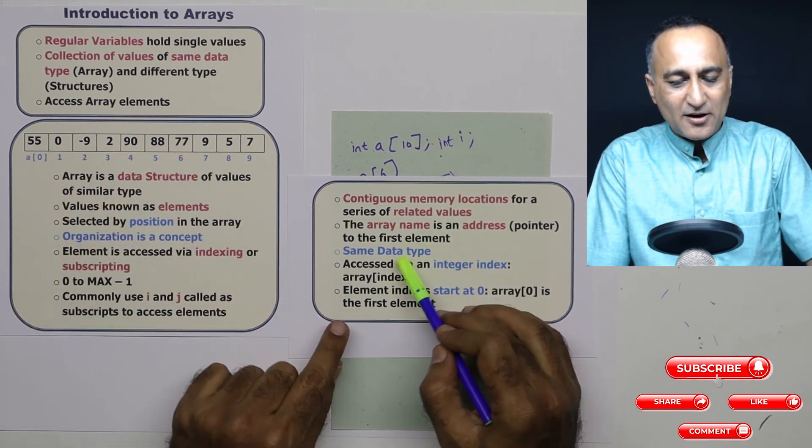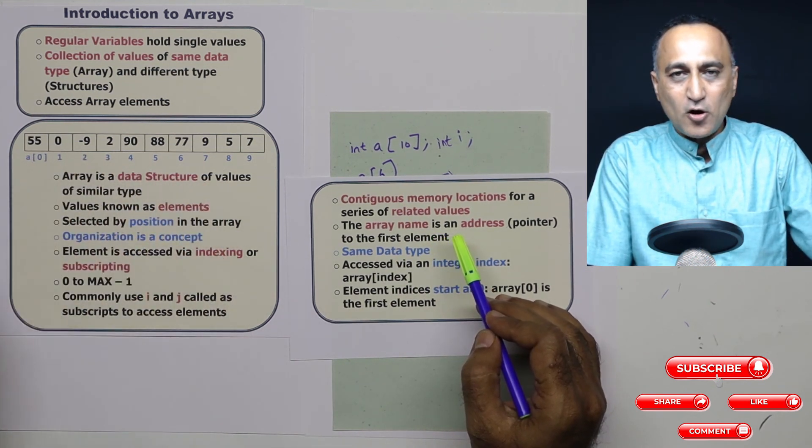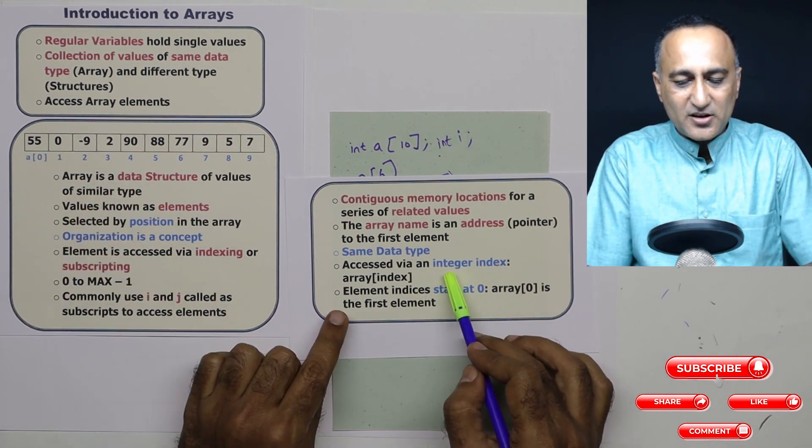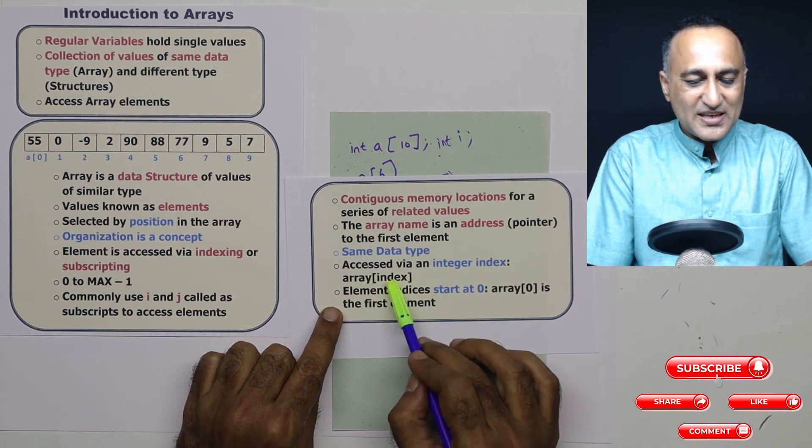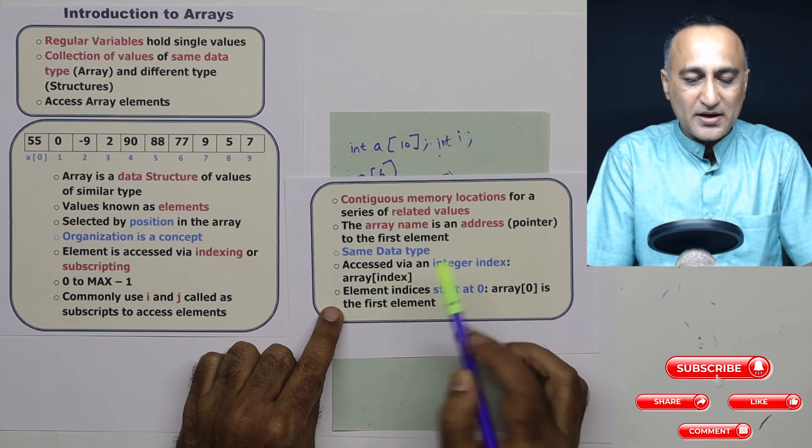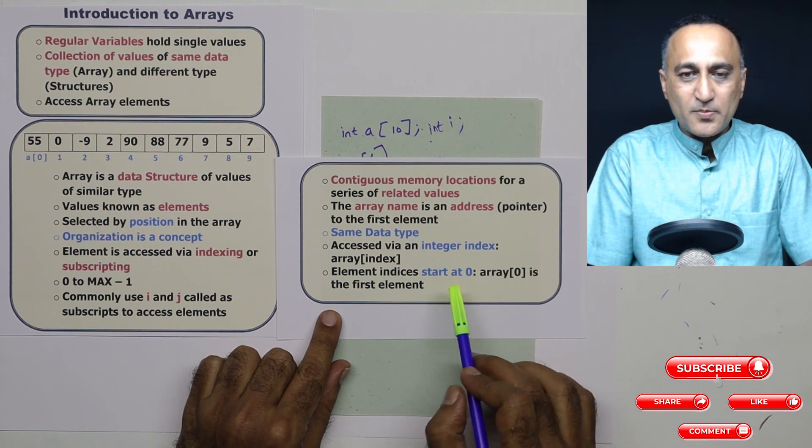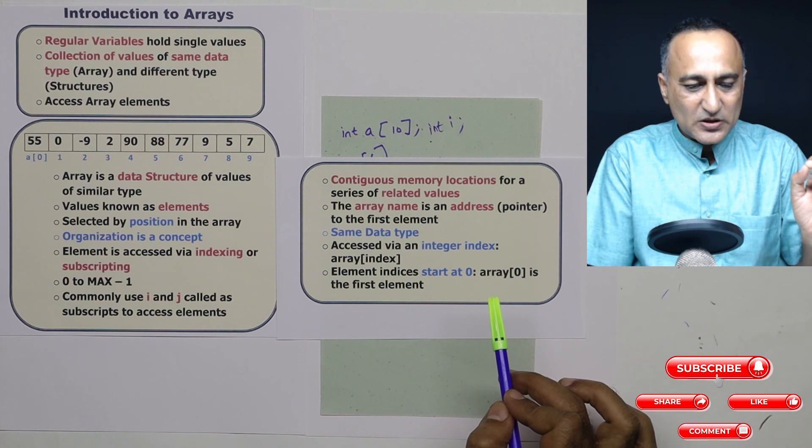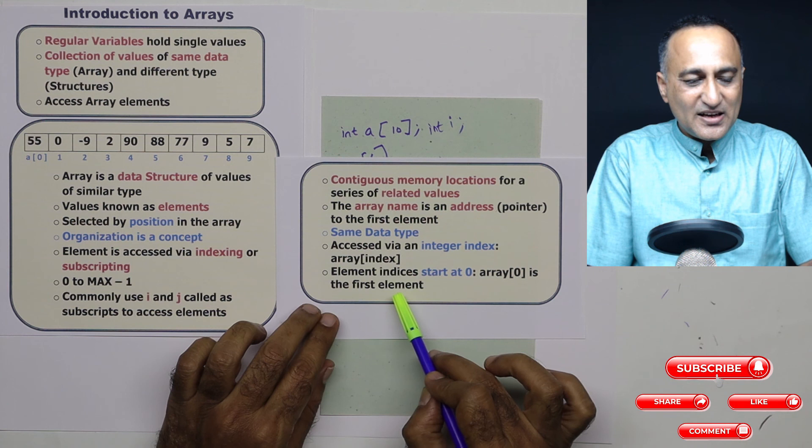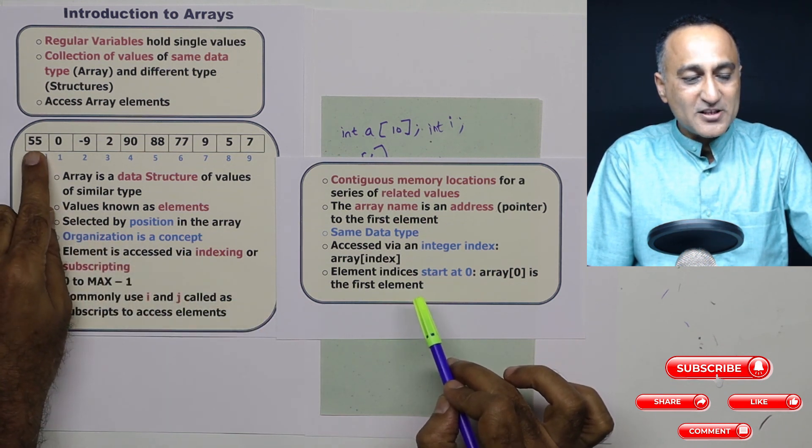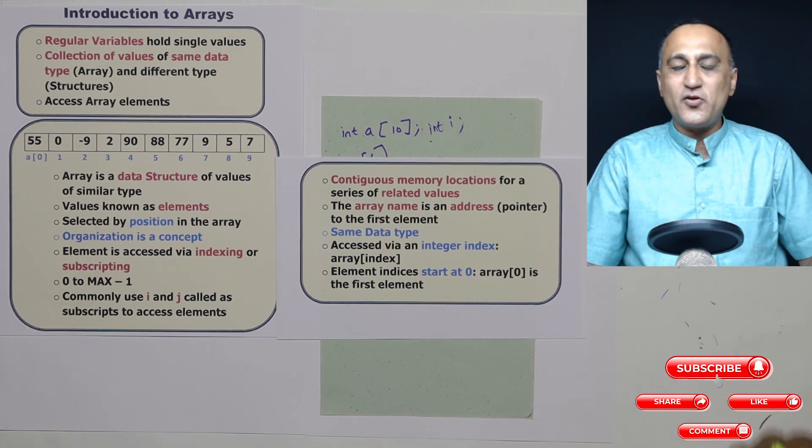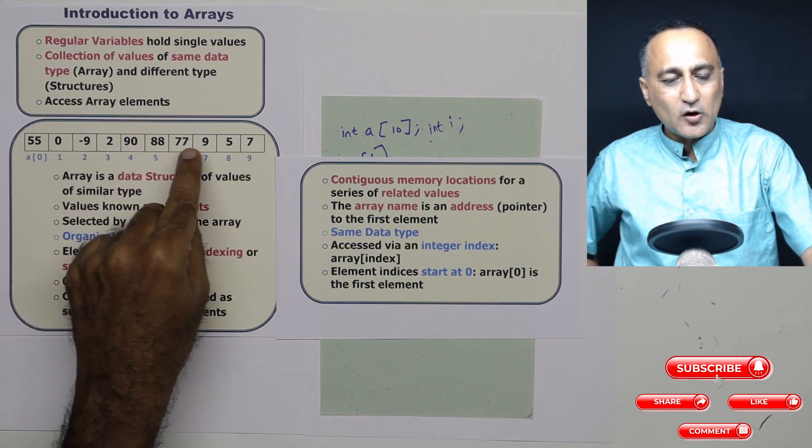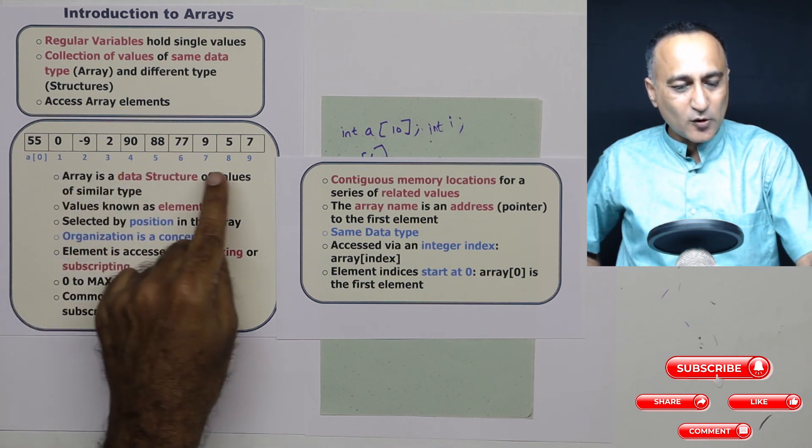Important point, all the elements of the array of the same data type. You cannot mix int characters and floats. All will be either int, all will be either character or all will be float. Mixed data types only come when we are using structures. We access individual elements of an array using an integer index. Like for example, we say a of i, a of j or array square bracket index square bracket is used to indicate an index. Now in C and in most modern programming languages, the indices generally start from 0 and end at the maximum capacity minus 1. So array indices start at 0, array of 0 is the address of the 0th element or the first element according to us in real life. So I hope this gave you a brief idea about what is an array and the array we talked about is a single dimensional array because it has got only row of numbers, there is no columns at all, it is just a single row.